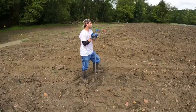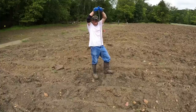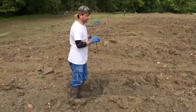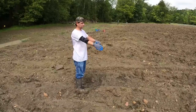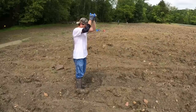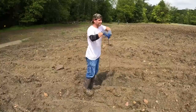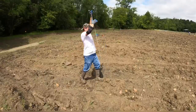Move over here. Not sure what that is. Starting to thin out. There we go. Ah, found it. So it's coming towards the east. That's north, that's south. So it's going towards the east. Let's go towards the north. And I go about a foot away from my last hole, just so you know. Let's go back to the east.